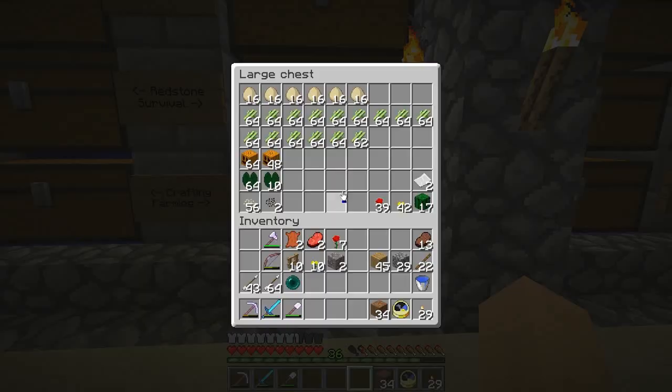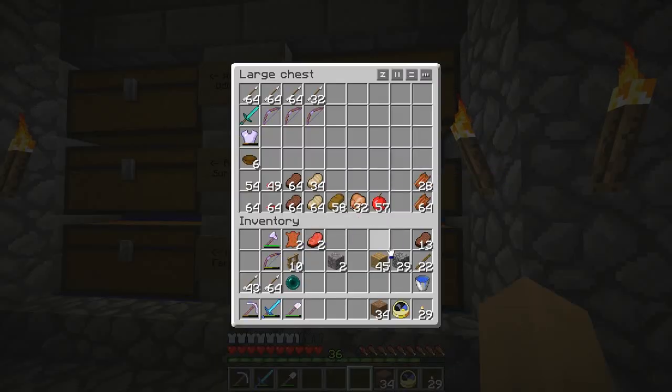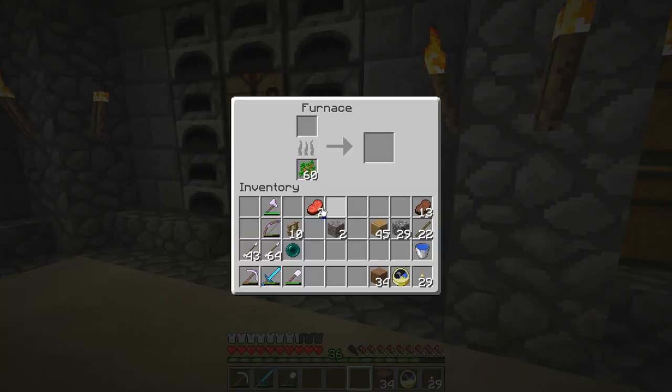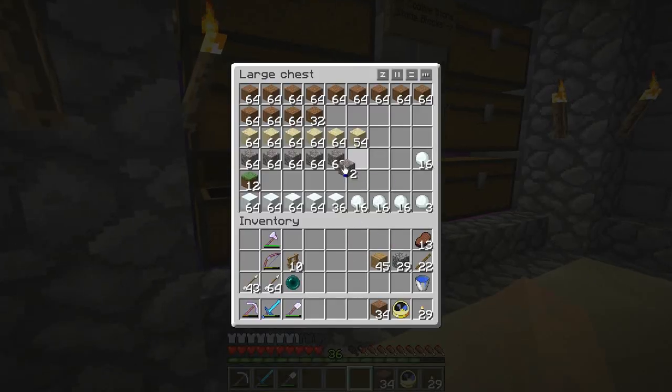Unbelievable. And as you can see, I've been doing... Drop these in here. And I put the apples away already. And as for saplings, 2 per meat. Not the most optimum way of doing it, but I have to say it works.